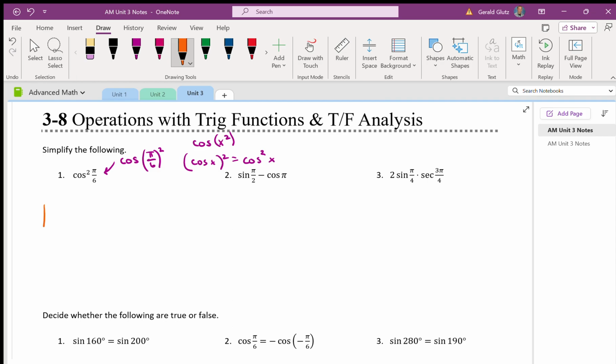So anyway, to do this problem, I will have pi over 6. If you have that memorized already, cosine of pi over 6, that's great. But if not, you can always draw the triangle, and hopefully you know that pi over 6 is 30 degrees. So I have 1, 2, root 3. I know that the long leg for cosine is root 3 over 2. So if I'm going to the right, that would be cosine. Or you could say cosine is the adjacent over hypotenuse, so root 3 over 2. So cosine of pi over 6 is root 3 over 2, and then we got to square all of that. So if I square that, I get 3 over 4.